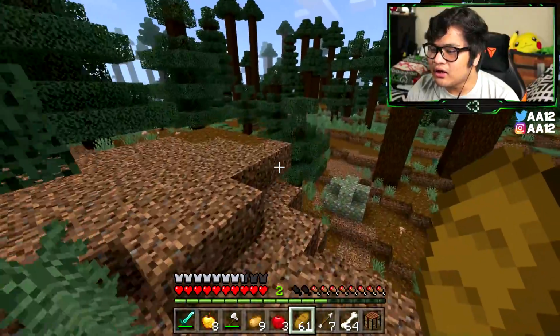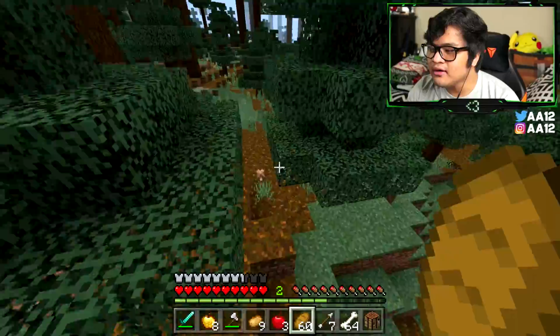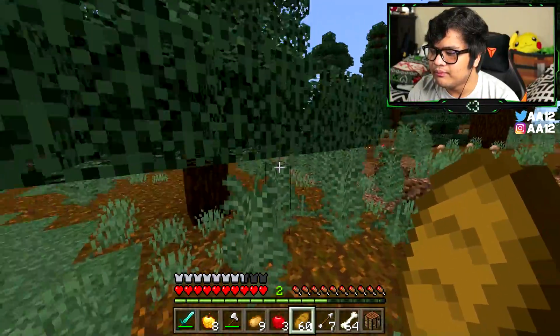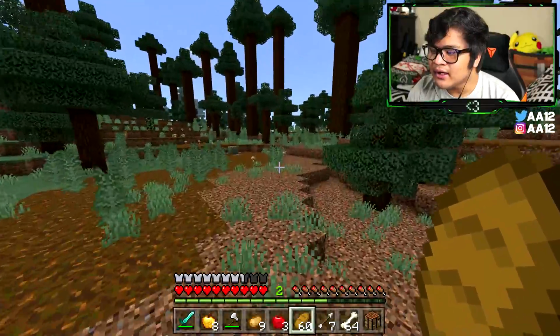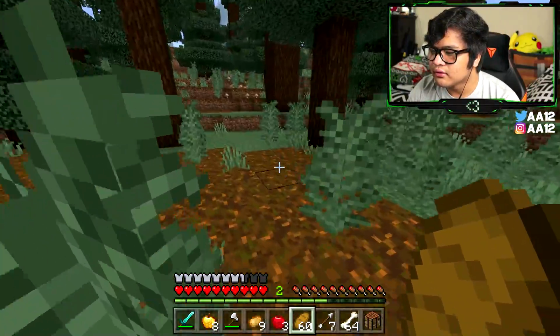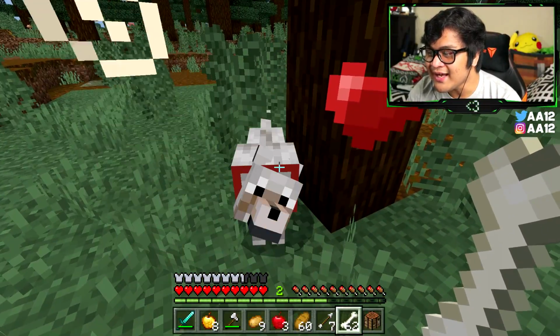Okay, guys, I've literally been looking around for maybe a good minute or two now, and I thought that was a wolf right there, but in a Mega Taiga biome, I swear there's... wait, what's this? No, we just found a wolf, guys. We just found a wolf, and oh, we tamed it.